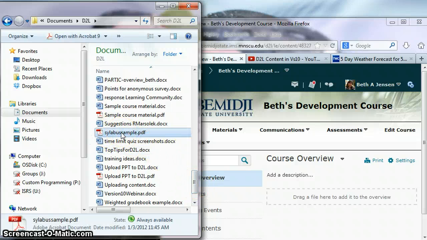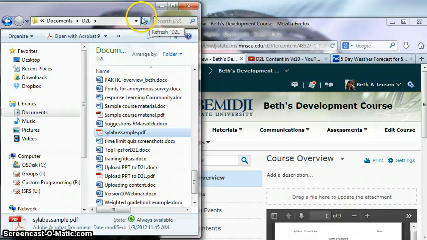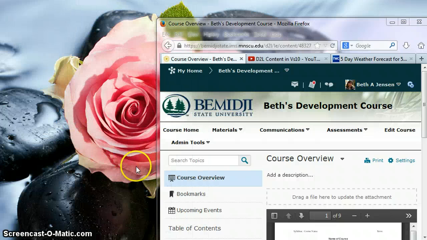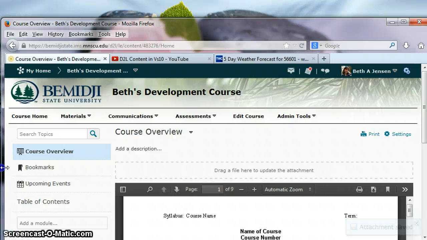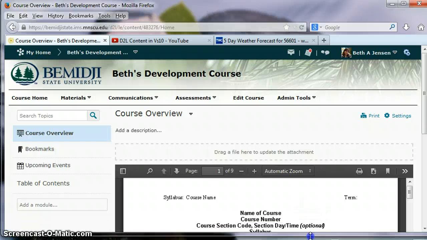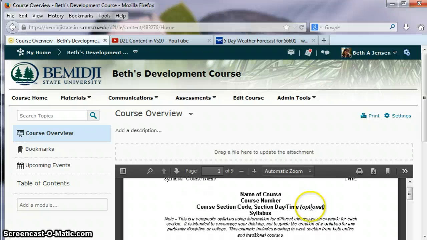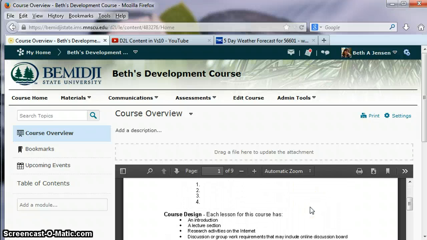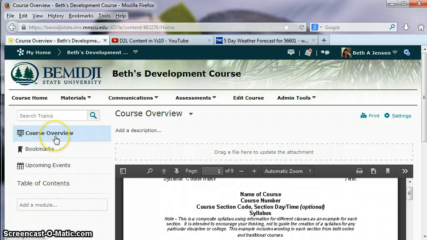You can put in a Word document, a PDF file, and you would just drag it over and drag it to that spot. So let me expand this again. So you can see it just puts that right in to the course overview.